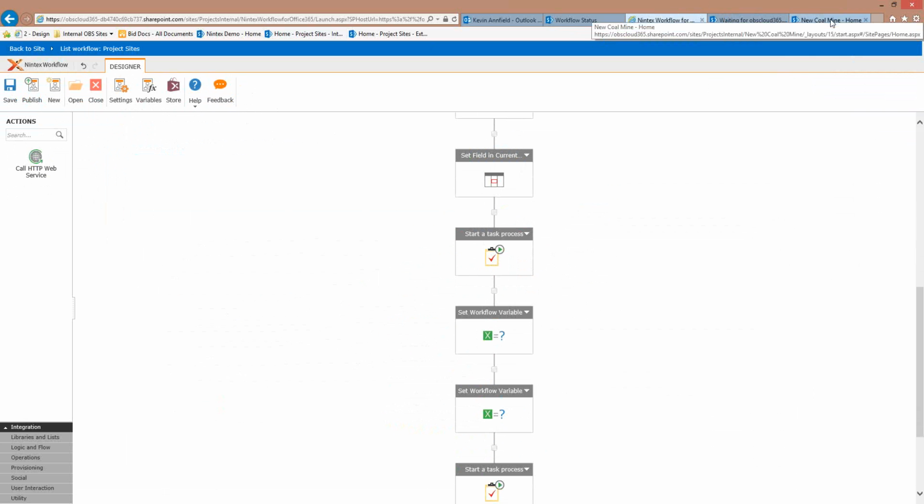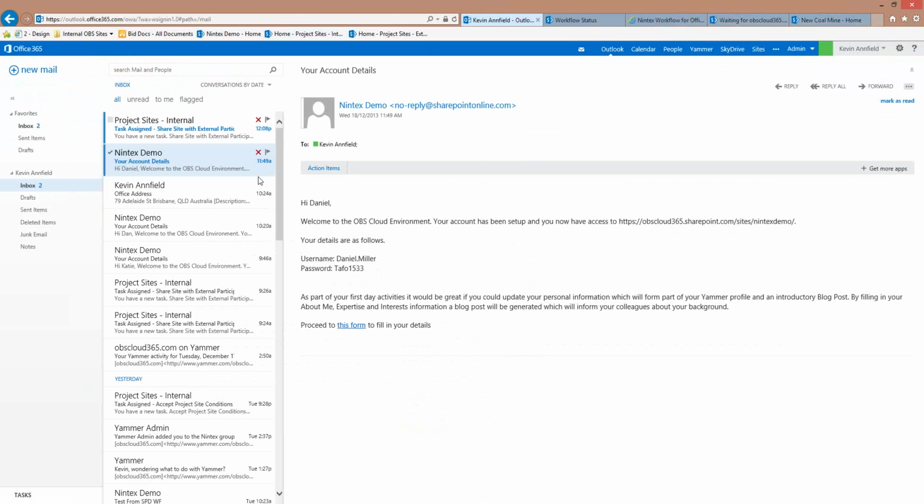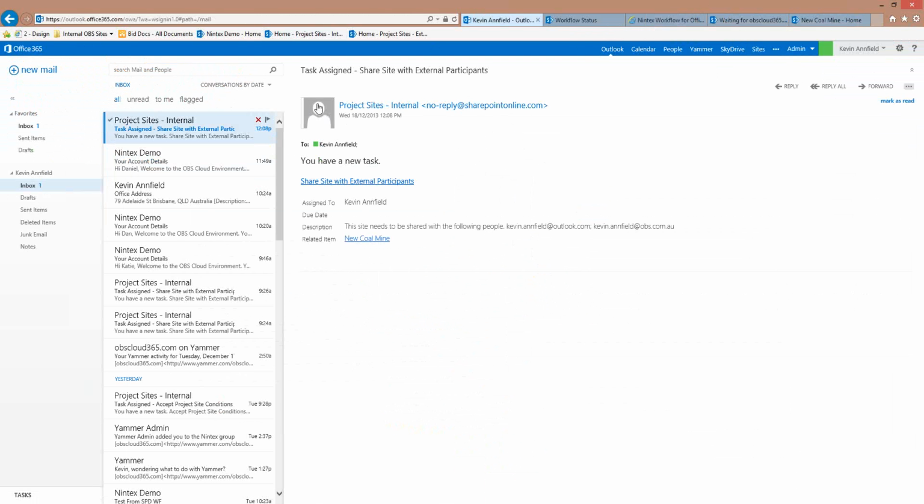So if we now go back into our site, we can see that me, as Kevin Anfield, the project manager in this sense, I'm doing lots of different roles at the moment, there's a description here of the tasks that I've been assigned. I need to share a site with external participants, and it tells me who I need to share that with. So I'm just going to copy those out to make my life a little bit easier.